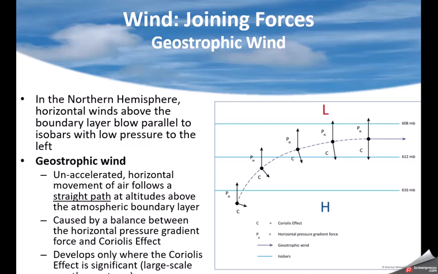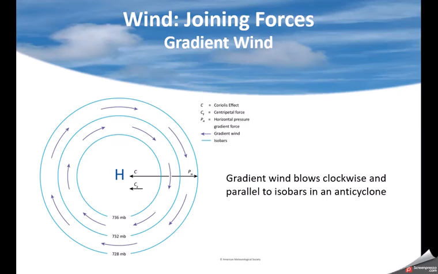Two forces only. Gradient wind has a third. In other words, we see around, even in the upper atmosphere, around low pressure, around high pressure, winds blowing parallel to the contours, but they're moving in a circle. So we've had to add a third force because they're not going in a straight line. That third force pushes it inwards and around that circle, makes it follow a contour. And that is the gradient wind. That is the centripetal force. So you have three forces: Coriolis effect, centripetal force, and pressure gradient. That's a gradient wind. One more force. That's all that we added.